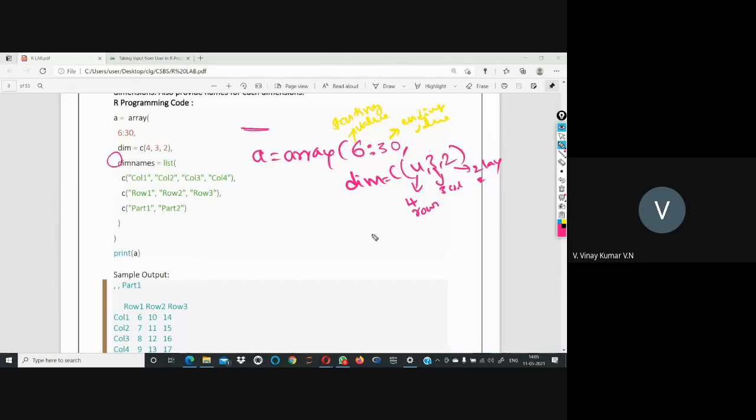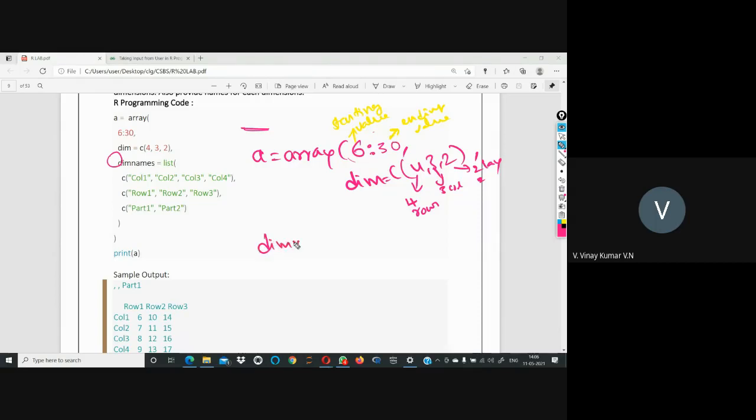And I have to mention what the row names and the column names are. Here it was taken in the wrong way. Basically, first we have to write the rows. So 4 rows were there, right? Here I mentioned the range and the dimensions of this range, and then I'm creating the names.